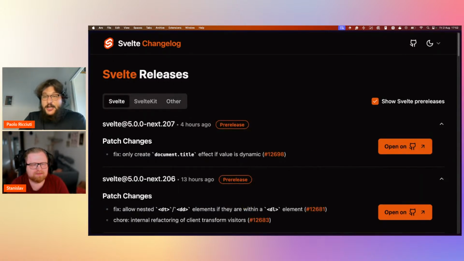So that was the changelog. Very cool. And now let's switch gears and let's talk about AI. I will remove my screen because it's time for Hermos and Stanislav's screen, because they're going to showcase a bit of AI with Svelte 4 and 5. So I will leave the stage for them, and feel free to drop any questions in.